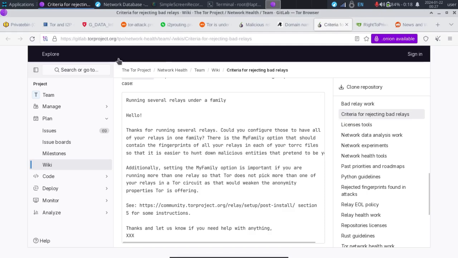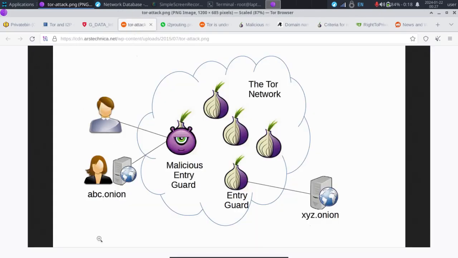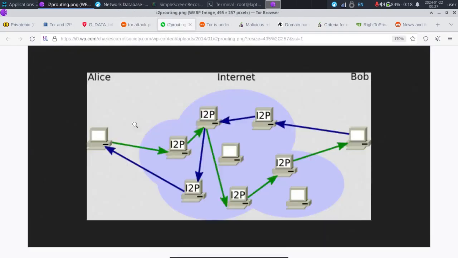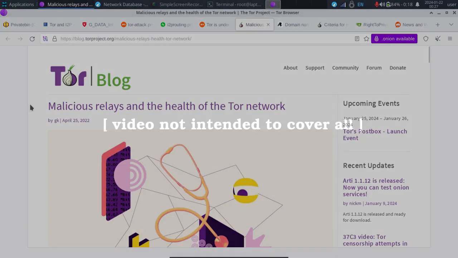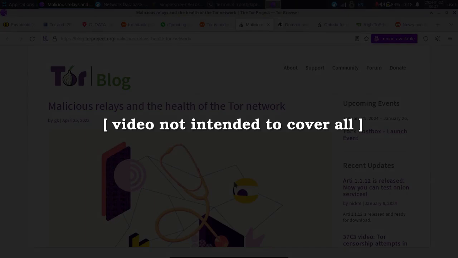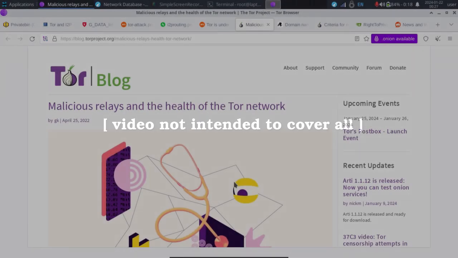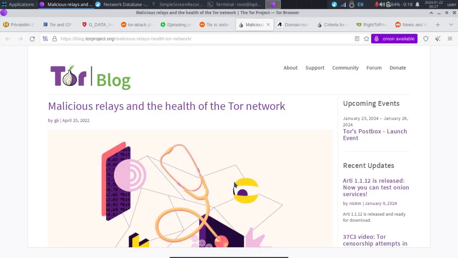So there's a lot of things to consider with safety on networks like Tor and I2P. And today I just wanted to cover some of the issues that have come up the last couple years and how I have found that a lot of these stories scare users, and some of them just don't know if it's safe to use it. Now, of course, you should always consider if something is right for your circumstances and use cases.